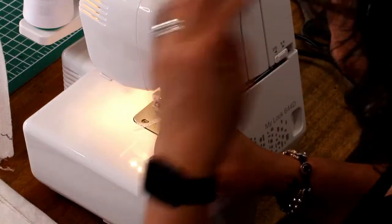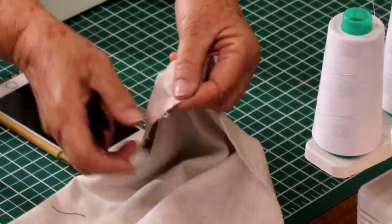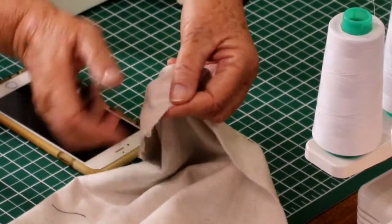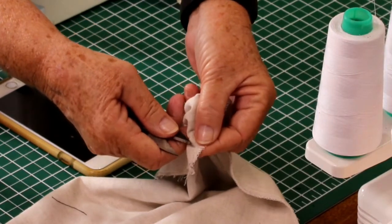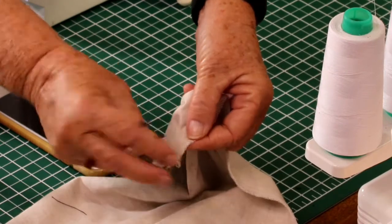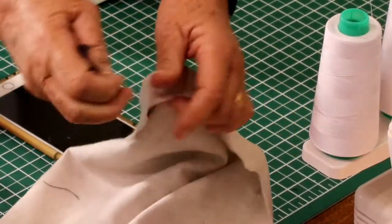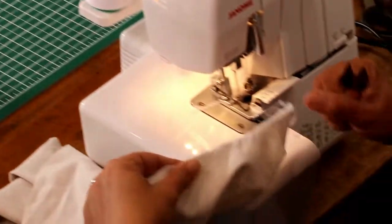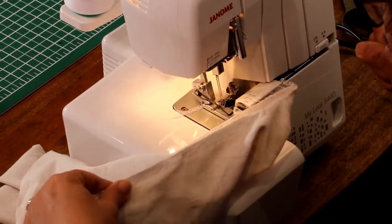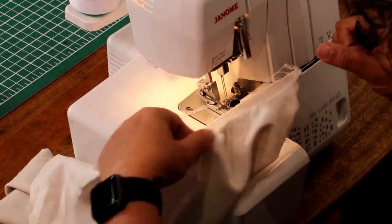You have the right sides of the fabric towards you, and on the right side you'll see the stitching here. There are two rows, one there and one here. So just pull that. Work it slowly. Let it bunch up.